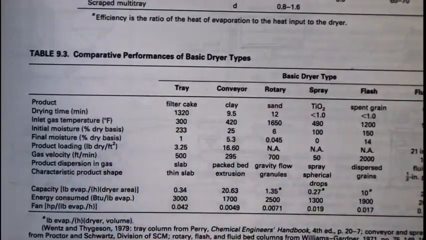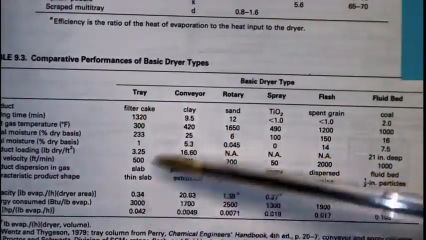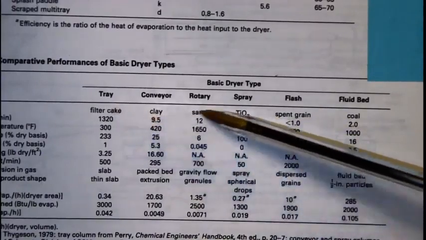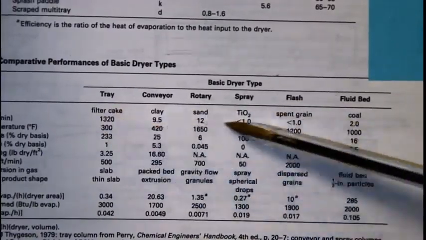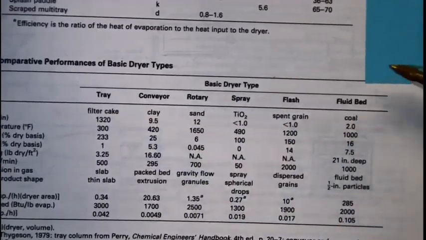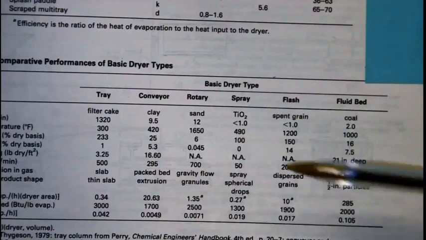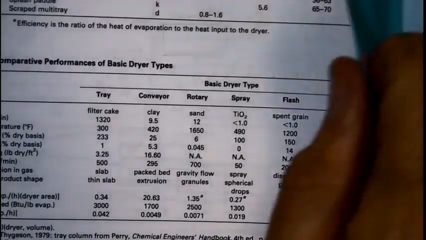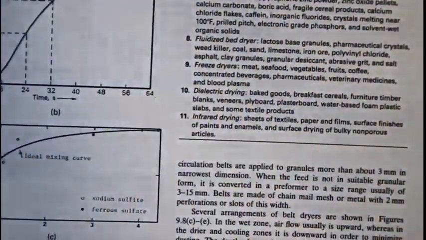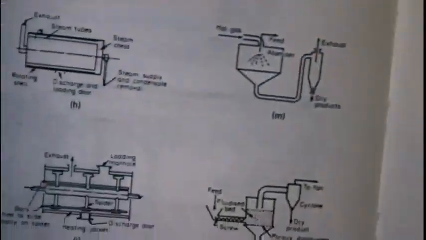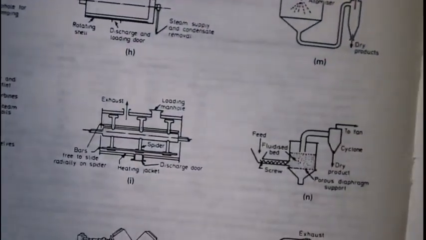variables that are occurring. And here you're drying a filter cake, clay, sand, TiO2. You can already see the diversity of items here. Every time you talk about solids, you go up in quite a bit of different diversity type, a very, very challenging area. And you come over here and you see these pretty pictures of all these things.